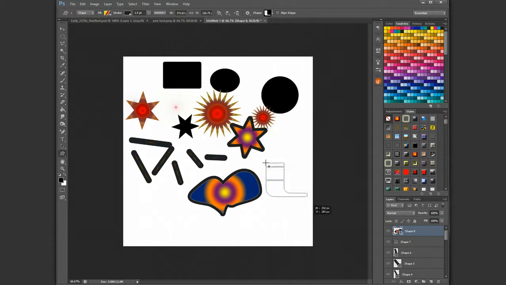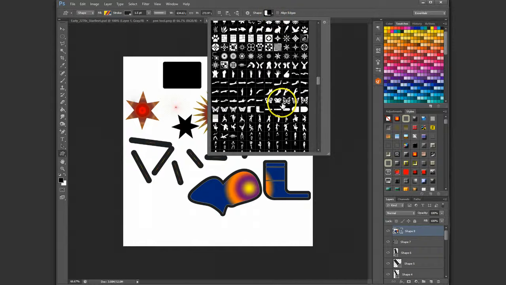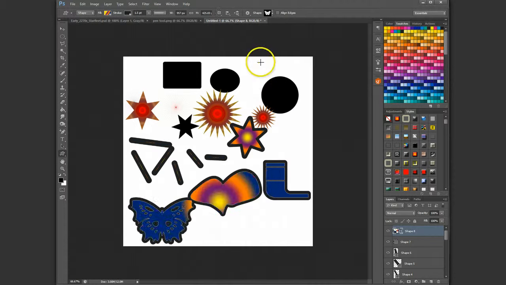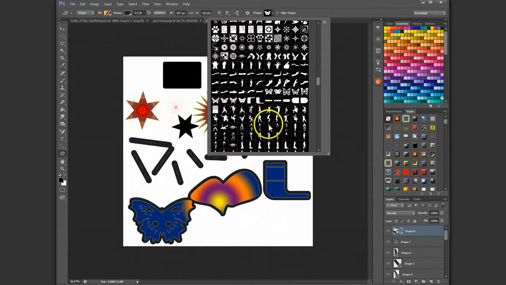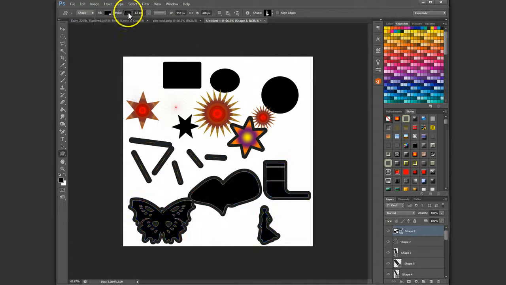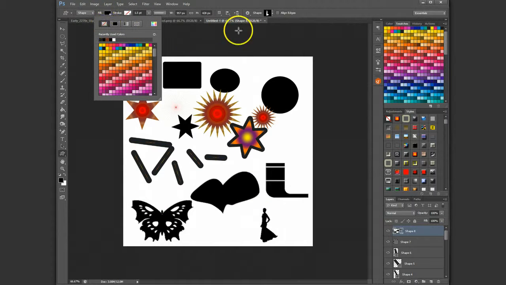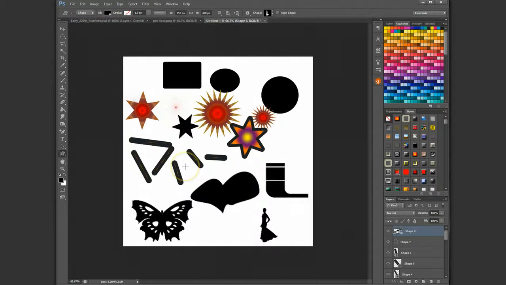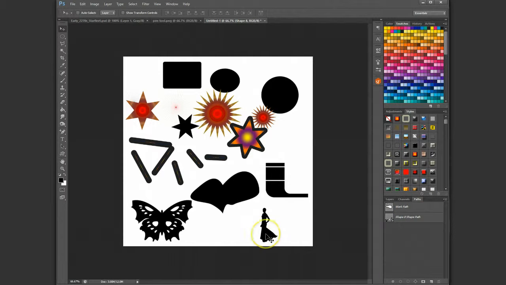We have an LCARS here, for example, that we can make a nice menu with. Or we have butterflies that we can fill and stroke and everything. Or as I said, we have a couple of people here, which I use with a black fill and no stroke for certain images on Starbase 118, and this is what I have the most fun with. First, the pen tool, of course, is a fantastic tool.